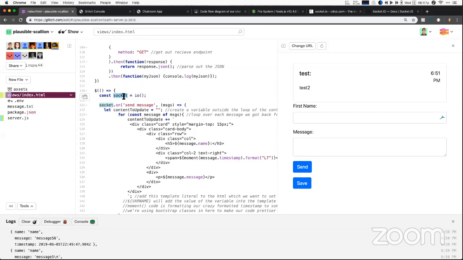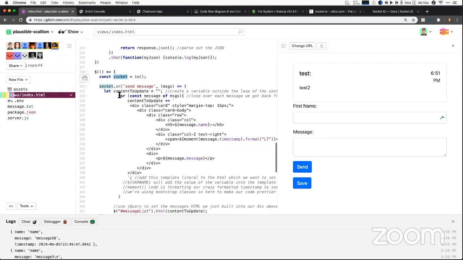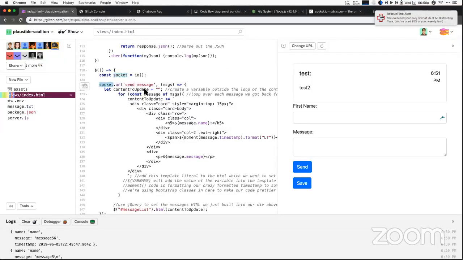I'm on line 119 on index.html. I pulled in my IO from that file up above, and now we call that socket. So we say, okay, socket on send message, right?